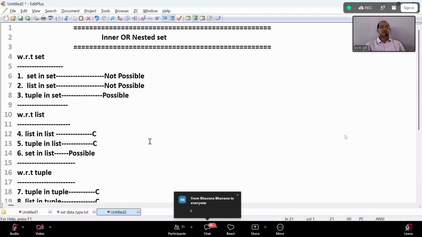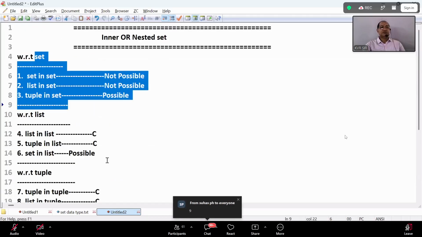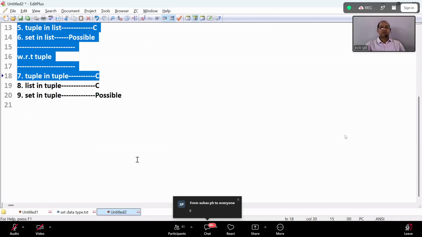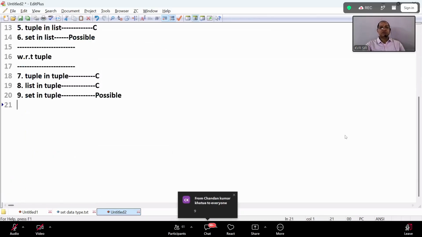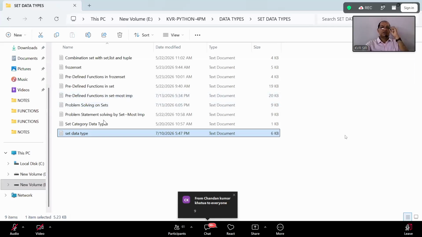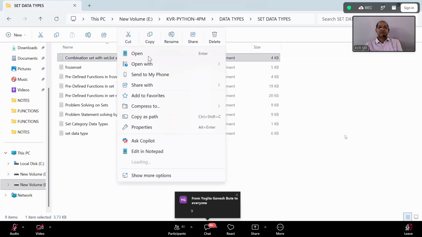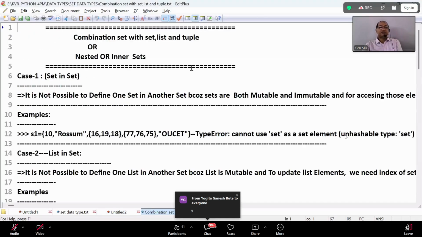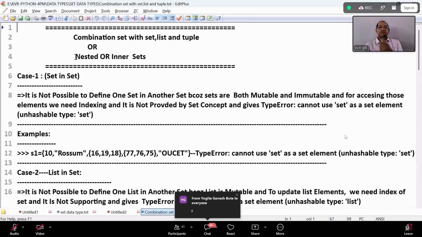Now I'm going to show you the inner sets. I'm going to write the combinations of sets, along with those we did previously. In the case of inner sets, there are 5 combinations we learned.